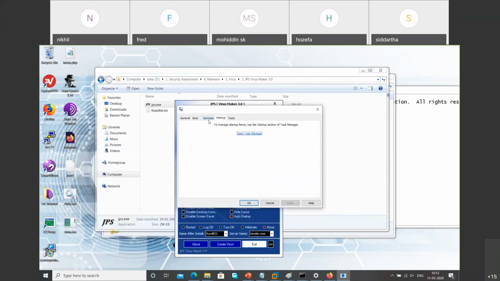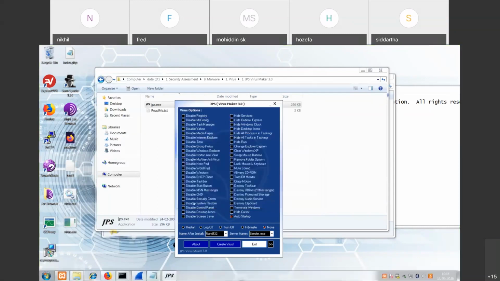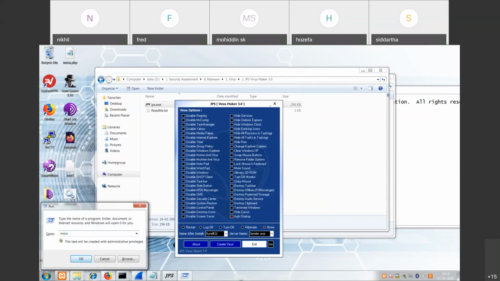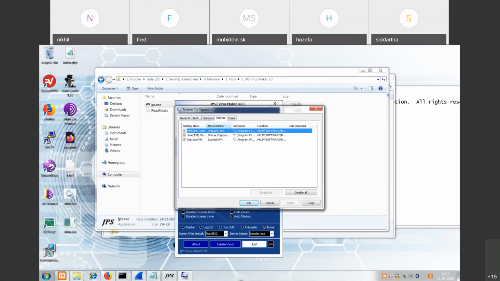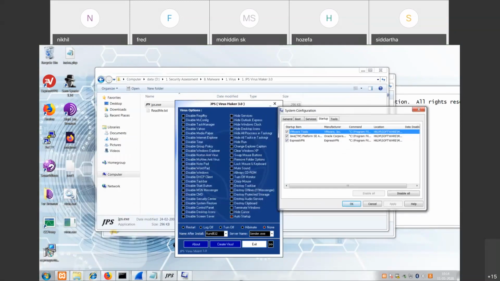I've run msconfig outside, guys. Msconfig shows you the startup. These are the software that start on startup, guys. So what will a hacker do? A virus will execute when you run it. Whenever you get a file, until you run it, the virus is not going to harm anything. Once you run the file, it is going to affect the computer. Anybody can give you an exe, but until you run the file, it is not going to harm you, guys. So when you run it, it will run.